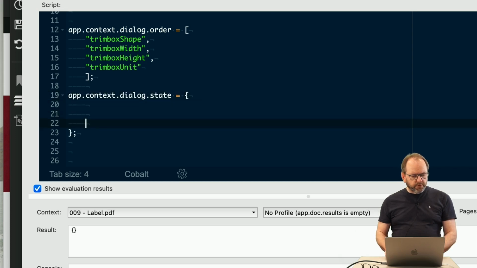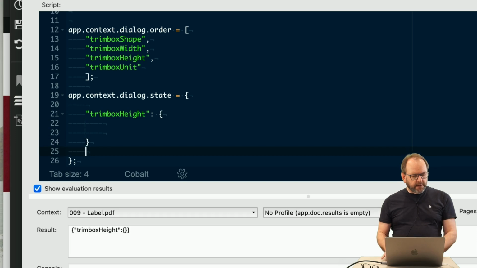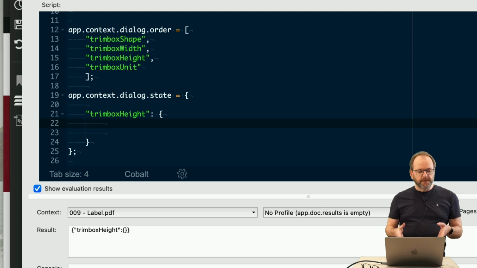And then what I'm going to do is I'm going to take the variable that I want to potentially disable. Let's do disable. And I'm going to put that in there again as an object. So I want to do something to the variable called trimbox height. That's why I put that in that state object.